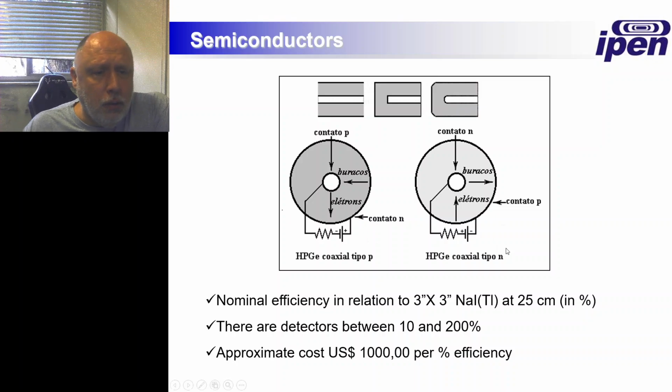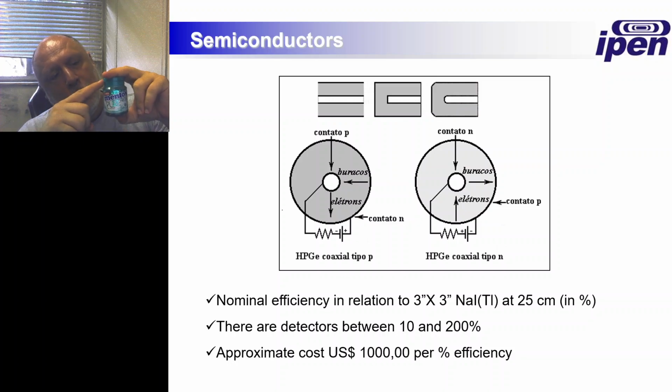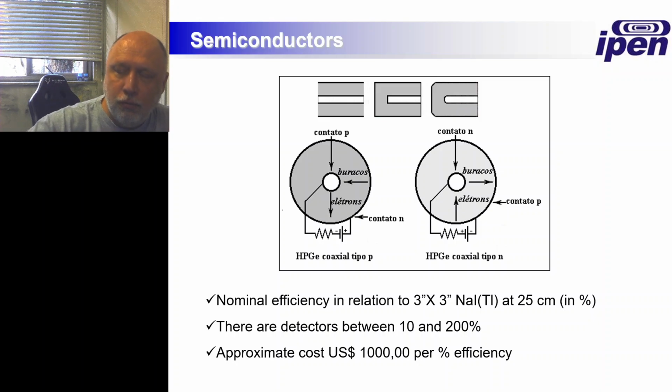So that's essentially how it works. The most used geometry is the coaxial one, because if we start to create larger and larger crystals, say we have a crystal like this and we apply the potential here and here, what happens? It's a long way for the signal to process. Imagine if the event can happen up here or down here. Either way, something will have to travel a long way inside the crystal, and this means more chances of this event being recaptured and you have no signal.